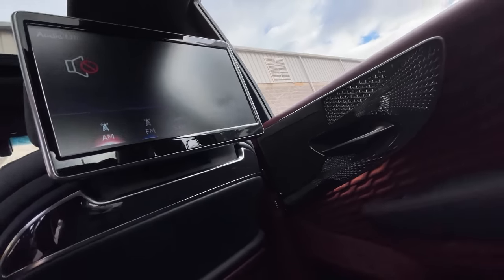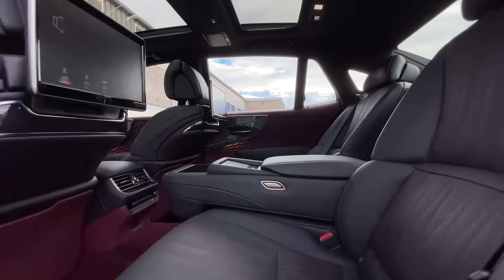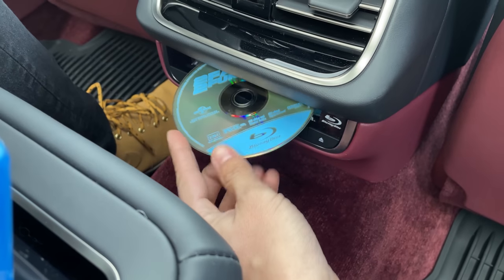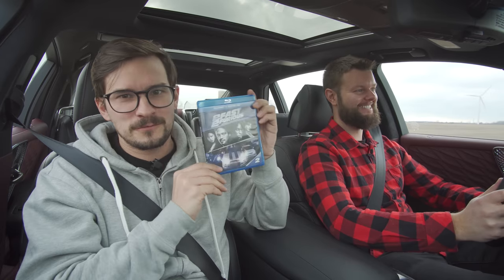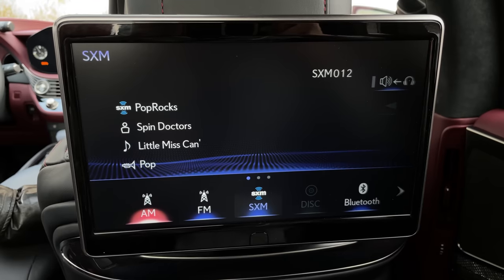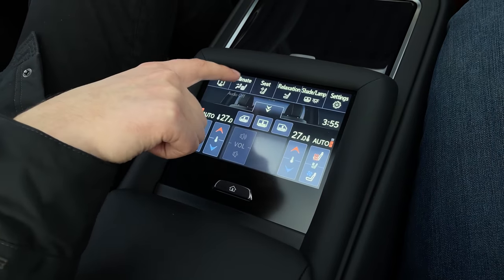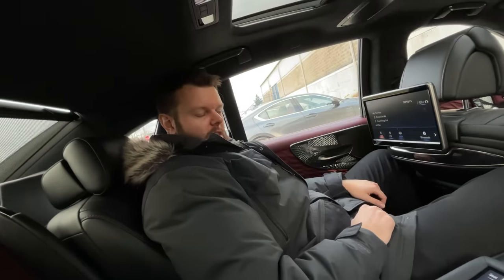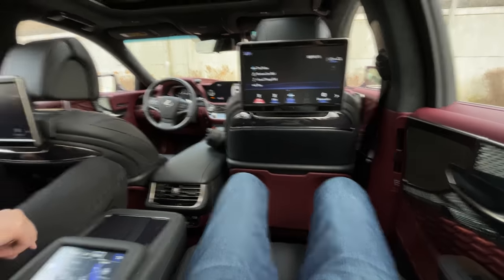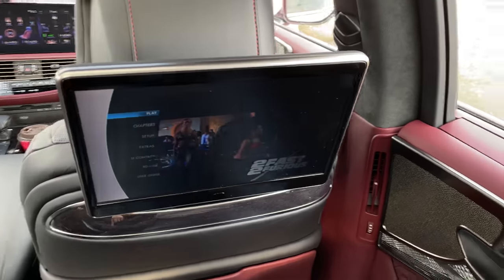Let's get into the back seat — we have TVs back there. All you can see is your radio or your Blu-ray player. You can also control the radio stations from back there, and there's a little screen in the armrest to adjust the position of everything. It's full recline, super comfortable — you get massages, heated and cooled, and there's spot heating. So good back there.